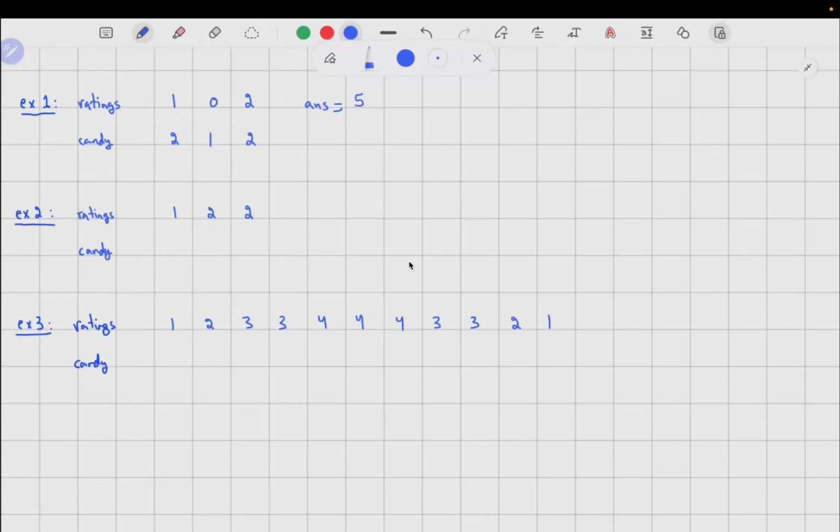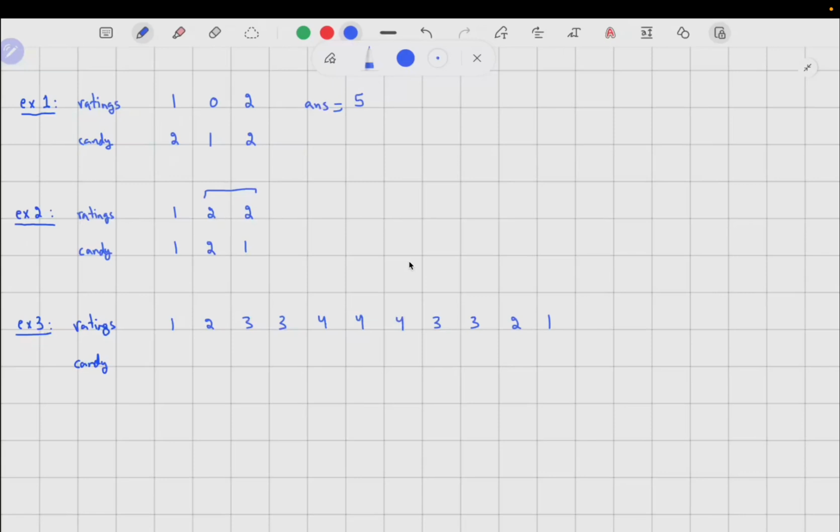Let's go to the second example. In the second example, let's give each child one candy, and let's satisfy the conditions between each two neighbors. So let's take these two neighbors. This one has a higher rating, so it must take more candies. So let's give it 2, because this one has 1. Let's see the other two neighbors.